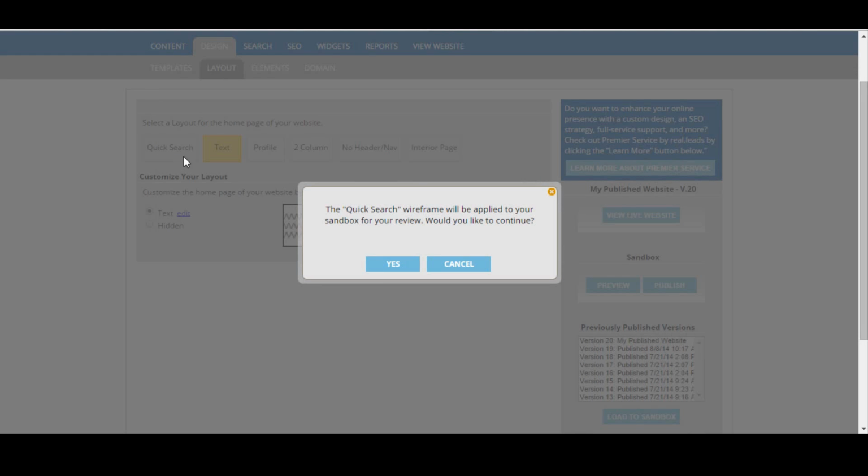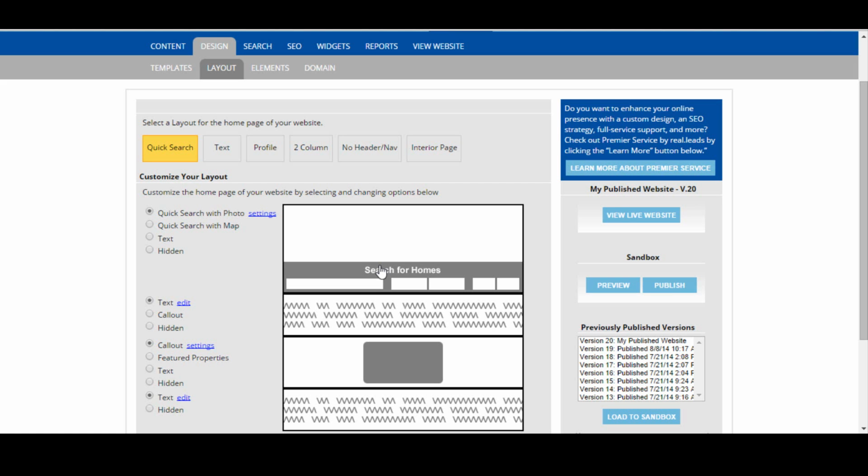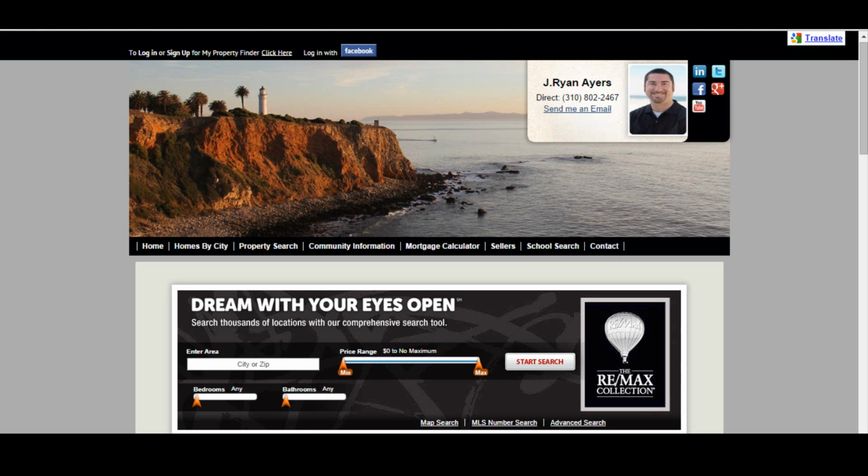Quick search is the most commonly used. The layout is very friendly and it reads in a Z formation. Studies have shown that most websites are set up in this way because users' eyes move in that direction whenever they view websites. So again, if we click on preview, obviously it's just like this website right here. This is in the quick search format or layout. And again, this is the most commonly used, but that doesn't mean you have to use it. It just seems to be a little bit more user-friendly.